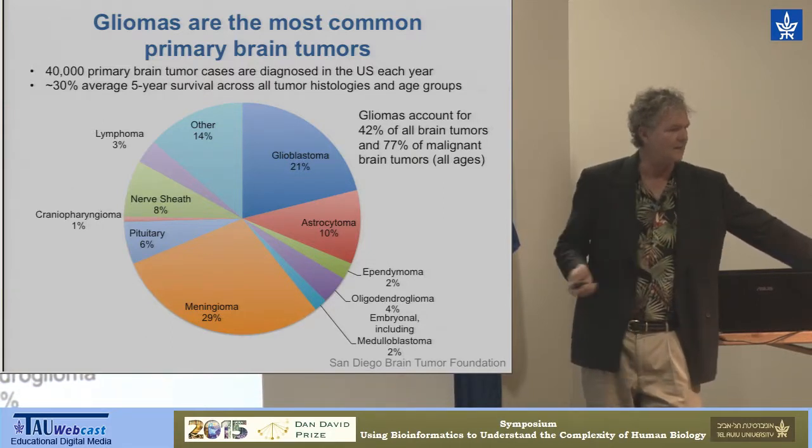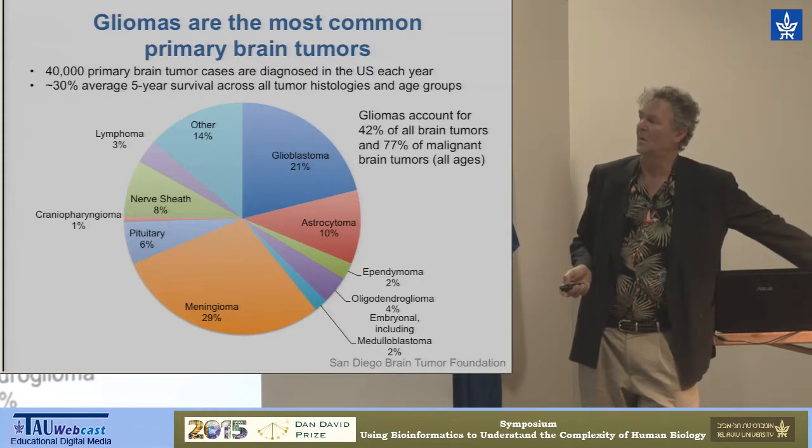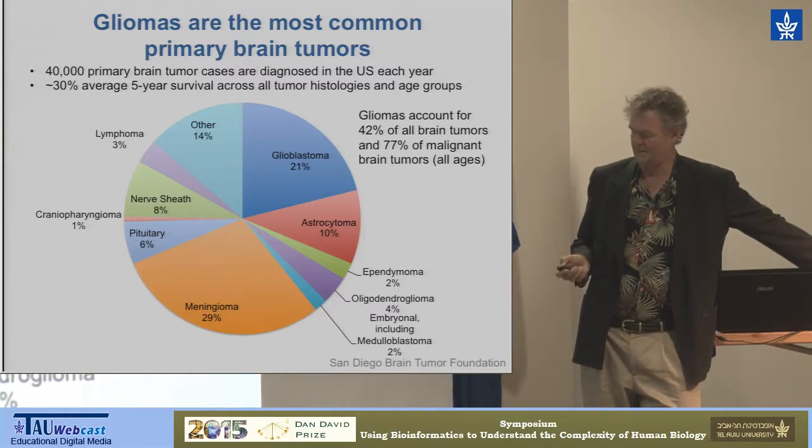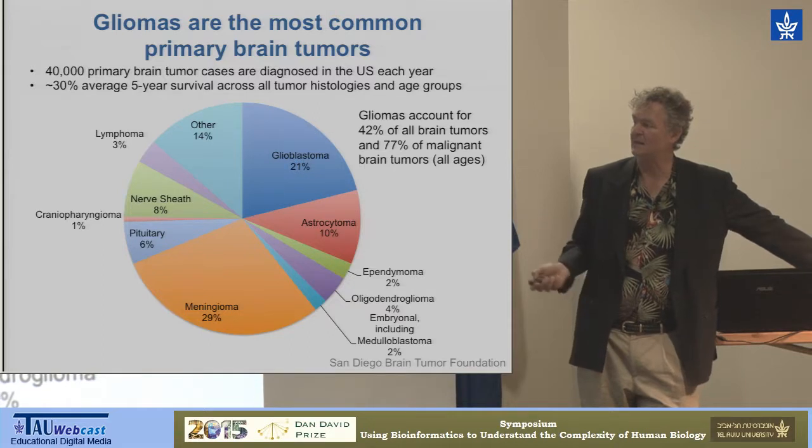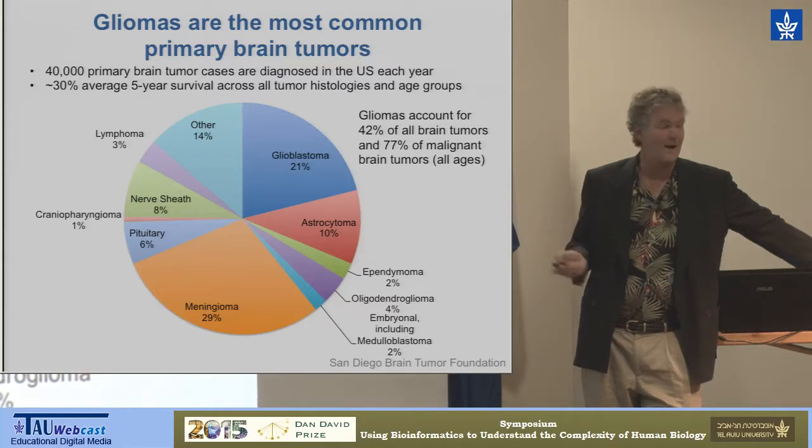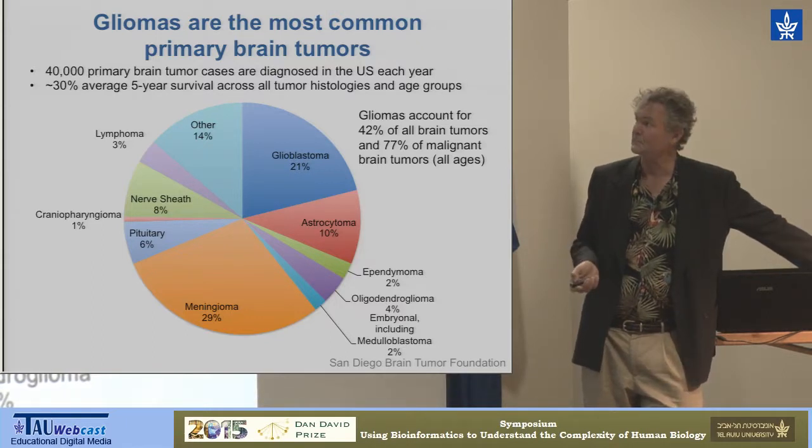Where is my timing? So one of the most devastating childhood cancers is glioma, and the childhood versions of it tend to be in this side called lower grade glioma, and then the adult versions are glioblastoma, and unfortunately the lower grade gliomas often later in life progress to glioblastomas. These are extremely difficult tumors to treat. I'll zoom in on the glioblastomas a little bit to illustrate some of the data and approach that we take to those.